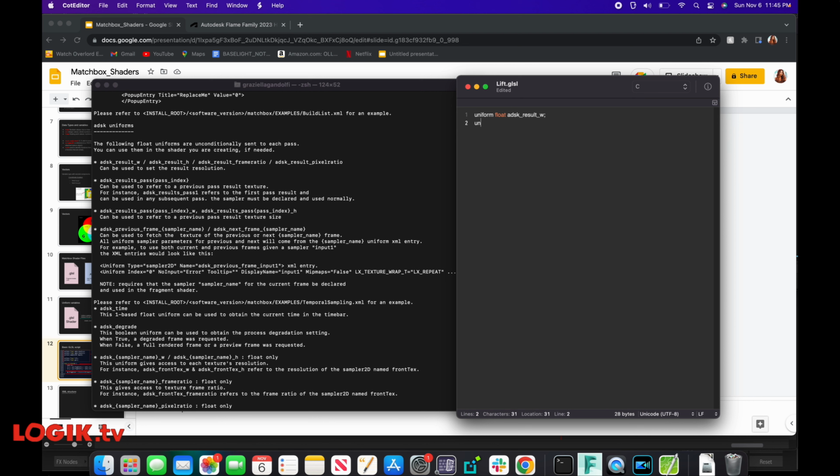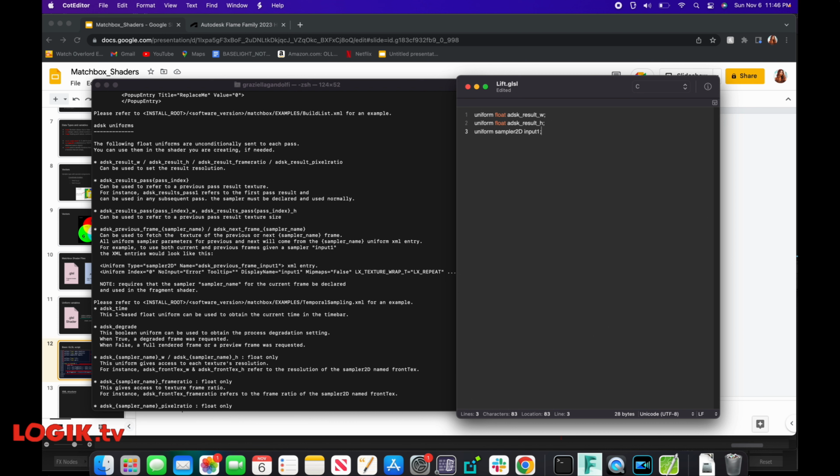So I already declared the width, so I'm going to go ahead and declare a uniform float height as well. And then, because I also need access to the input texture, you're going to see me declaring a uniform variable that's a sampler2D, and I'll name that input1.